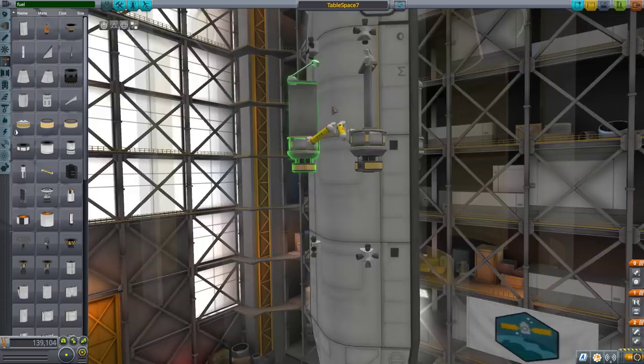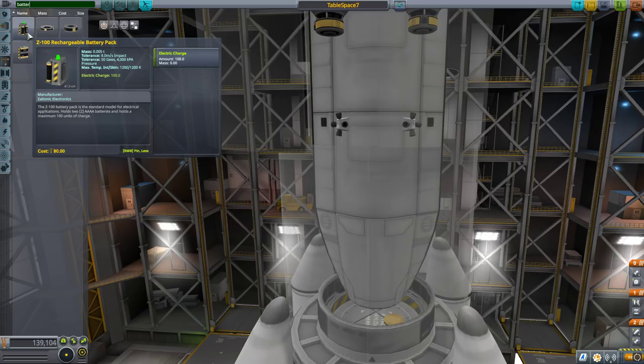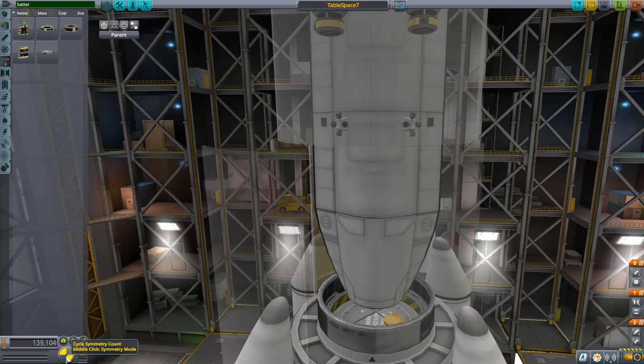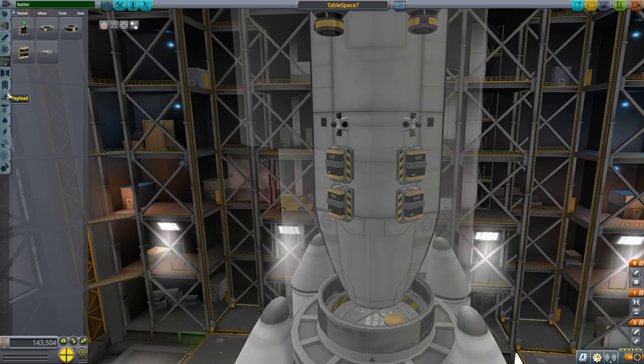Electricity. This vehicle has no battery power currently. So let's go batteries. Amount 100 electrical charge, 400 electrical charge. I think I'm going to go for 400. We can have loads of these though. I'm just going to whack these further down the body. I'm just going to go for like that many, just to be able to survive.